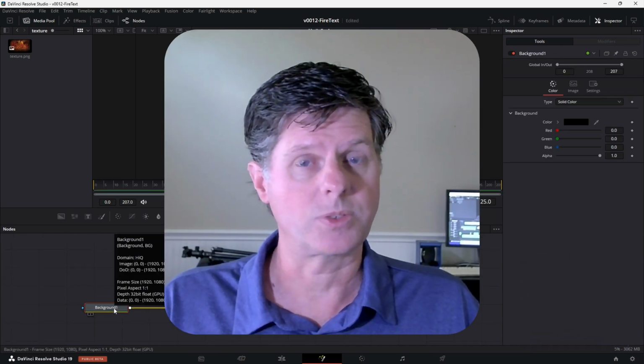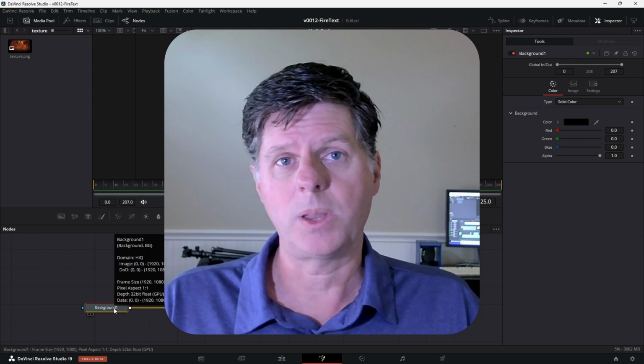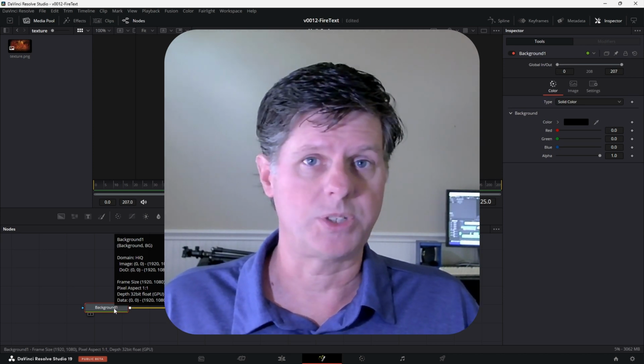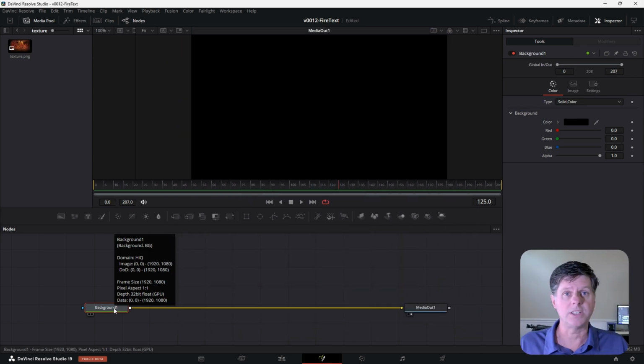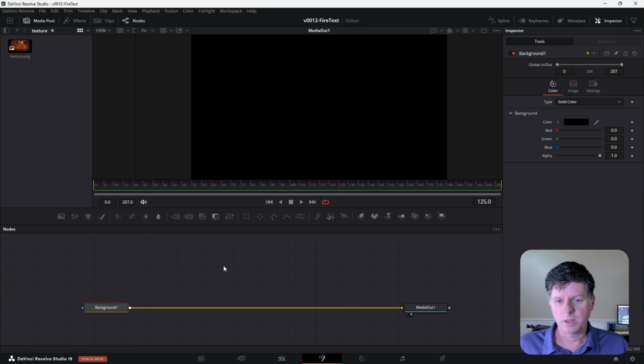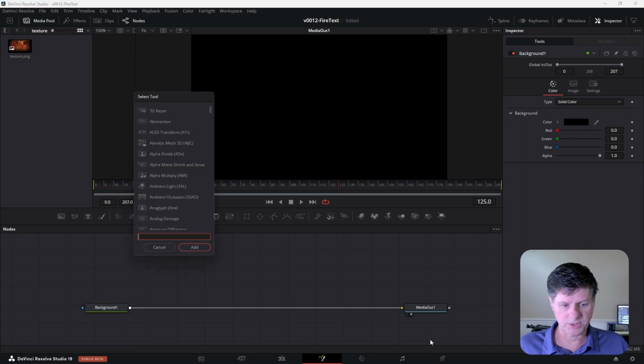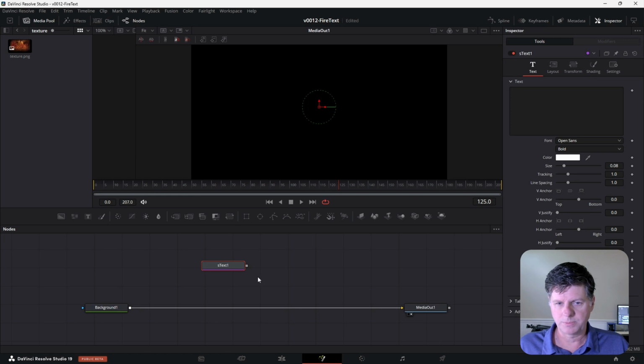First layer is text. We're going to set up some text and add the outline. To do this, we're going to use the shape system with the shape nodes. This makes it really easy to set up an animated outline around the text. Click in the node area, hit Control Space, and search for sText. We'll add that in, and we're going to move this up to the top here.